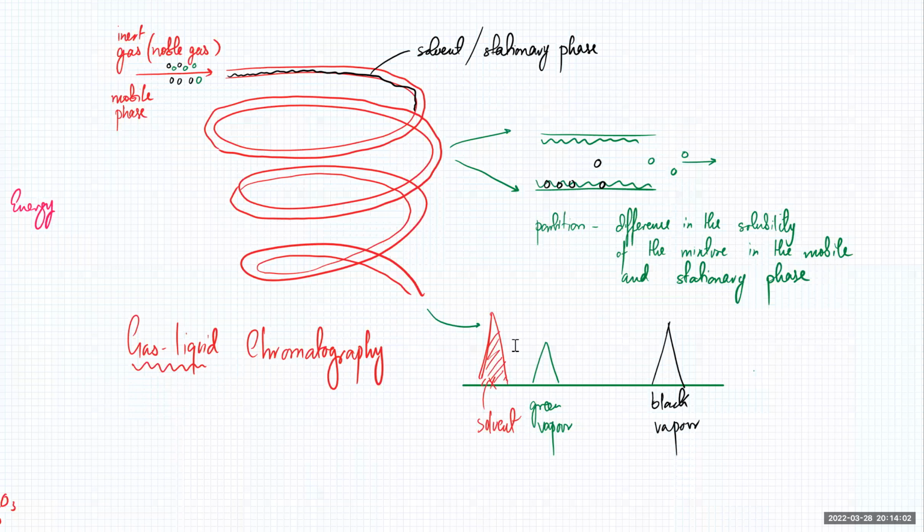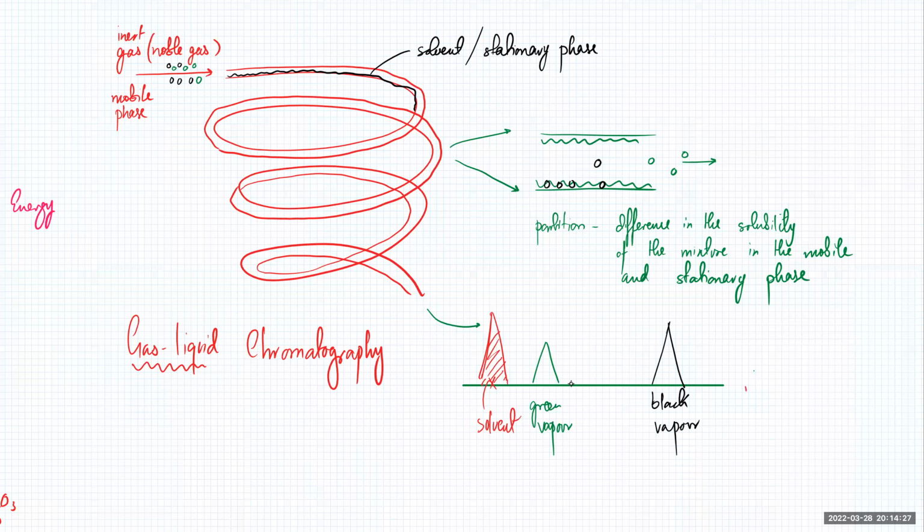I'll explain. Is this point clear that the dye that is not soluble, or the vapor or whatever the mixture is, if it's not soluble in the liquid, it will travel much quicker through the tube and you'll obtain that first. So the green vapor, I'm just assuming that the green vapor is not dissolving in the solvent, so it will appear first. In the tube, you'll detect it.